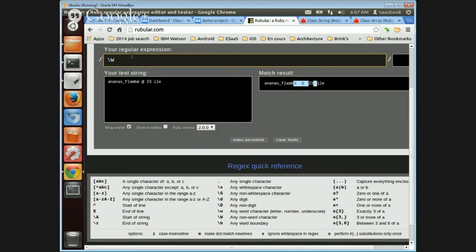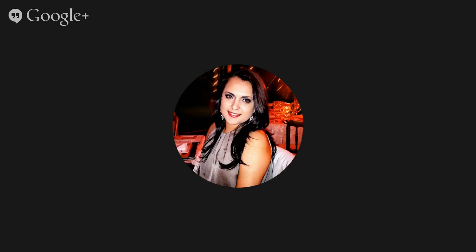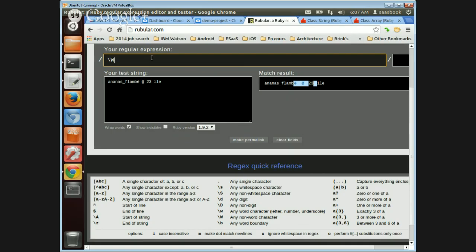But see, I don't know if you can see what I'm looking at. But when I use the backslash W, capital W, it's capturing the white spaces as well.